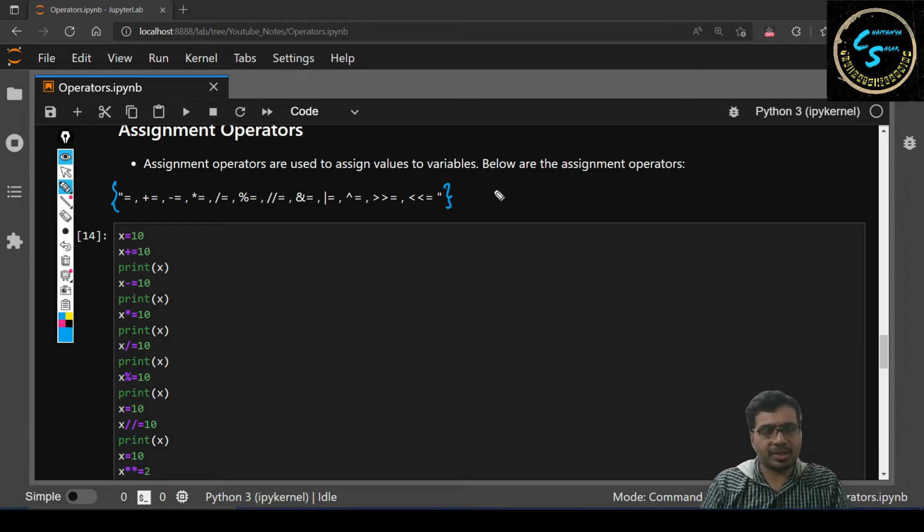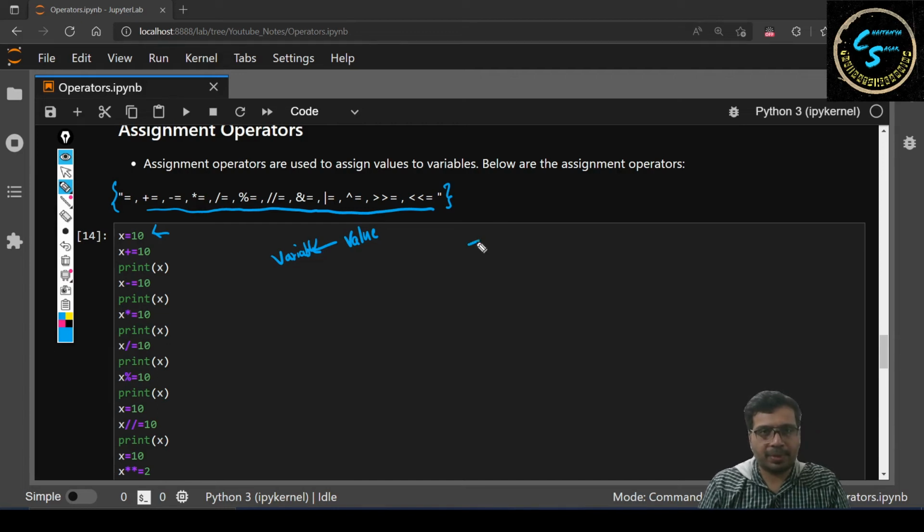Coming to assignment operators, these are our assignment operators. We will be using them in Python. So equal to is an operator we have seen in our earlier examples as well, where we are assigning a value to a variable. Similarly, all these operators will assign a value to a variable.